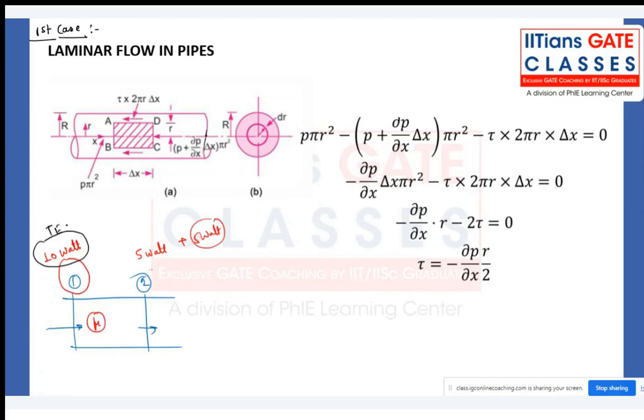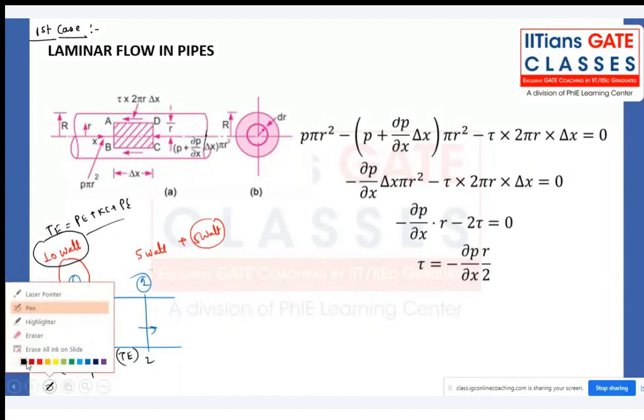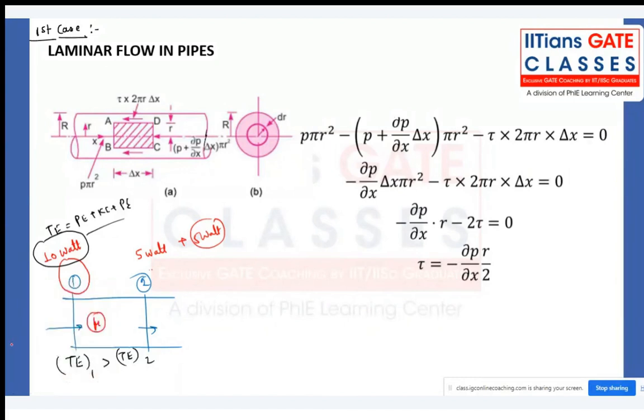That is pressure energy, kinetic energy plus potential energy, always higher than any other segment when you march along the x direction in a flow through a pipe. So definitely the total energy at 1 is more than total energy at 2, because head loss due to friction will be encountered. Then when velocity energy is not contributing and potential energy is not contributing, how can you say total energy will remain more at one section as compared to the second section? Definitely pressure energy at point number 1 is more than pressure energy at point number 2. That's why you have dou p by dou x existing.